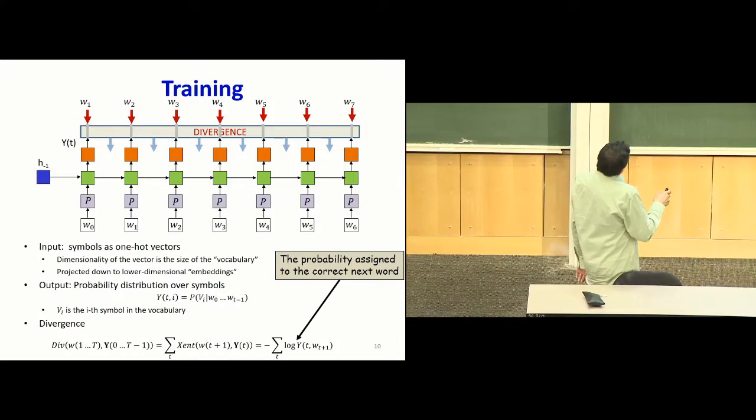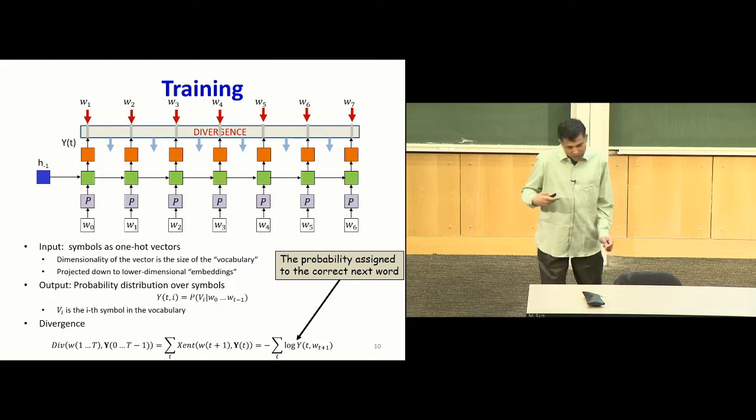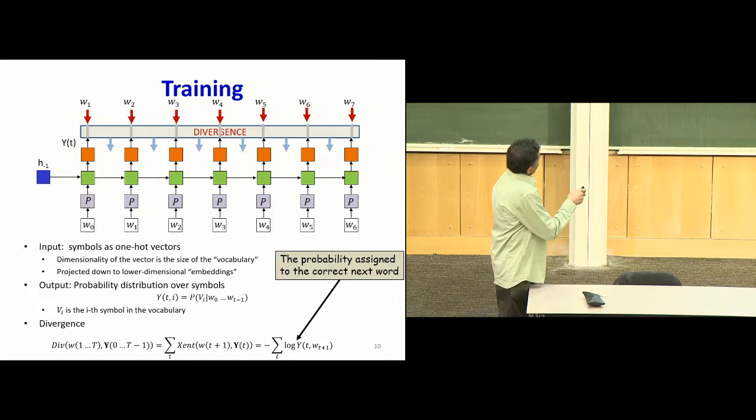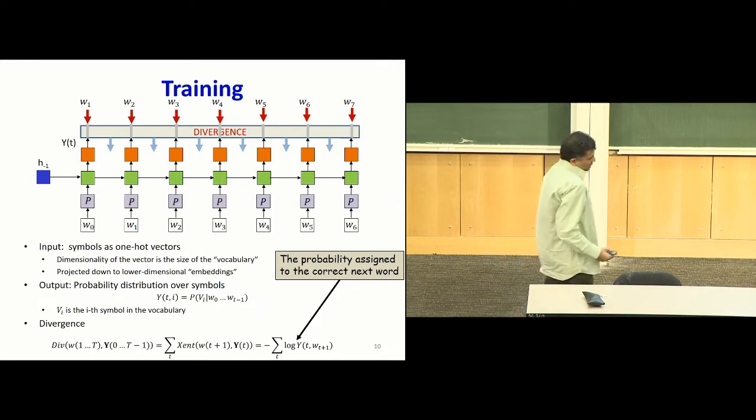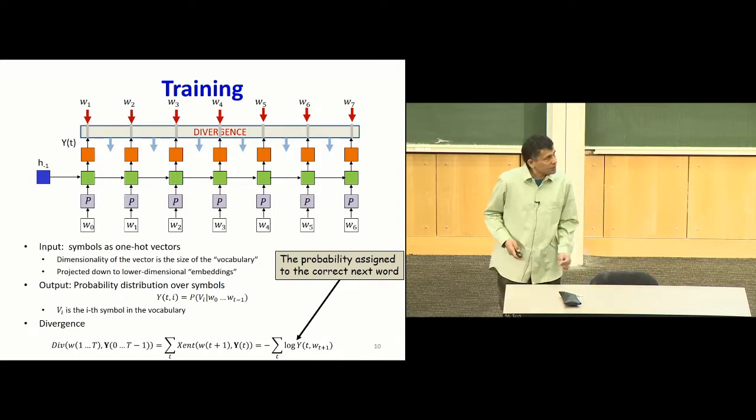And at each time, you would be outputting a probability distribution, which represents the probability of every word in the vocabulary occurring at this specific location, given that all the previous words in the sequence were the ones below. So at time 3, it's going to produce the probability that the fourth word is going to be, say, the or a or an, given that the first 3 words were whatever, A, B, C.